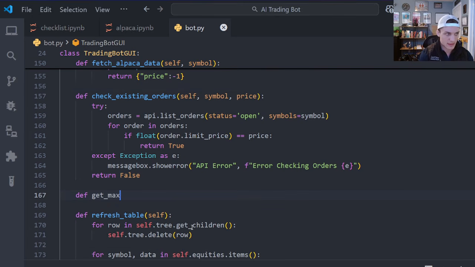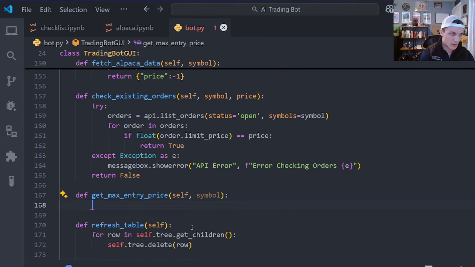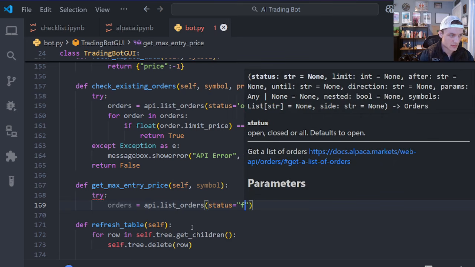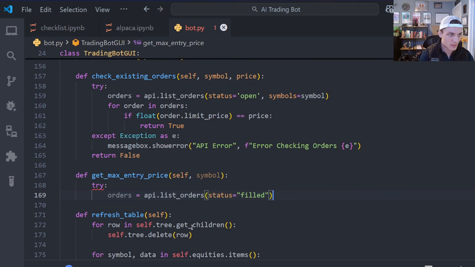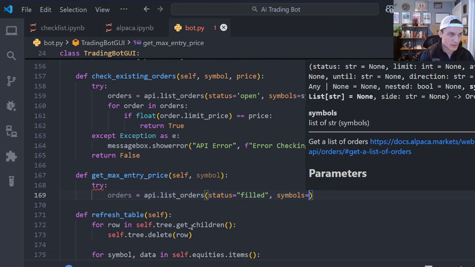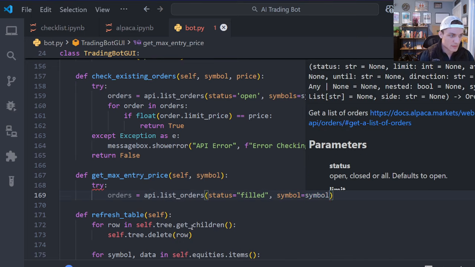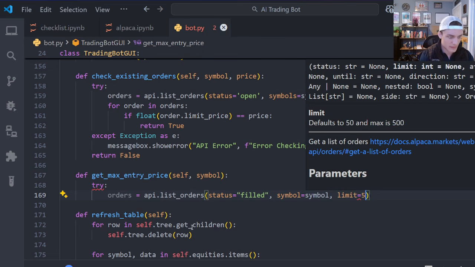So get max entry price, self, symbol, and we'll say try, orders equals API.list_orders, and we're going to say status equals filled, symbols, or symbol is equal to symbol, and the limit will be 50.